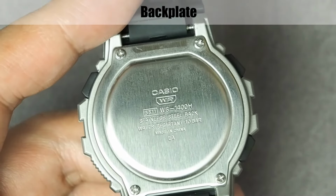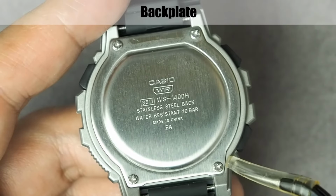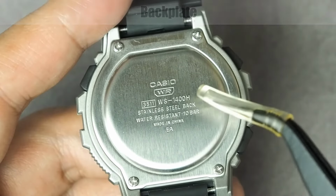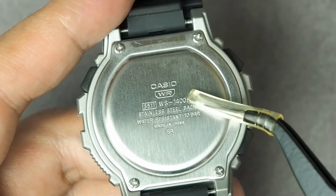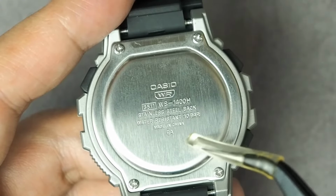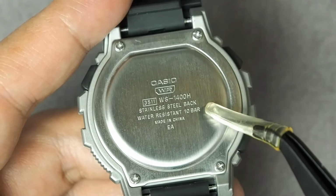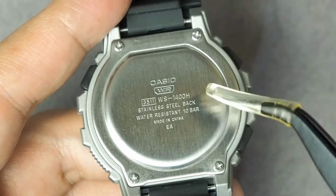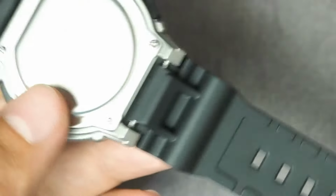For the back, as usual, a stainless steel backplate with 4 screws. Here the specifications are engraved. The movement or module is 3511, the watch series, spec water resist 10 bars or 100 meters, and location of manufacturing. Well, with this 10 bar water resist or 100 meters, this watch can be used for many conditions, from water splash, rain to swimming and even snorkeling.